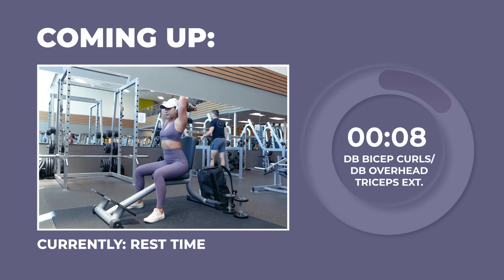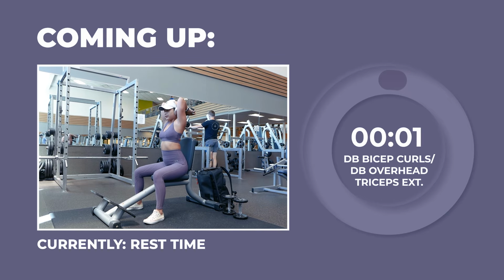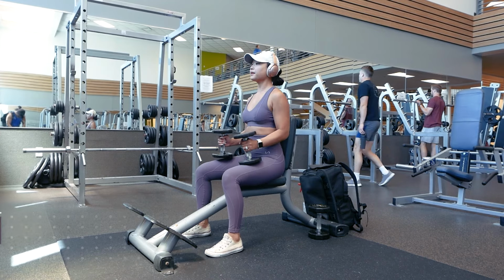Let's get ready for another superset. Dumbbell bicep curls for 12 reps. Keep those elbows stable next to the sides of your body. Exhale as you contract your biceps to bring the dumbbells up and inhale as you lower them back down.